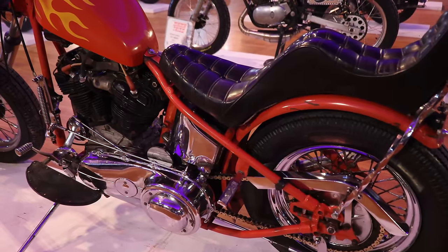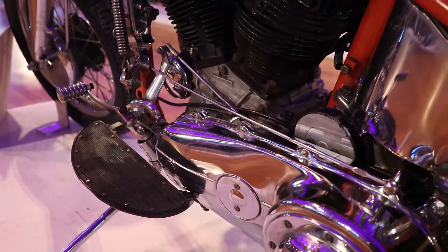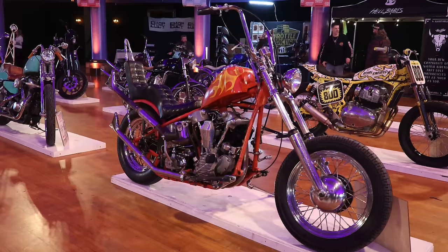We haven't ridden it yet. It runs and everything's right on it, and its maiden voyage will be down in Daytona in 2 weeks. So we're taking it down to Daytona to go cruising around.